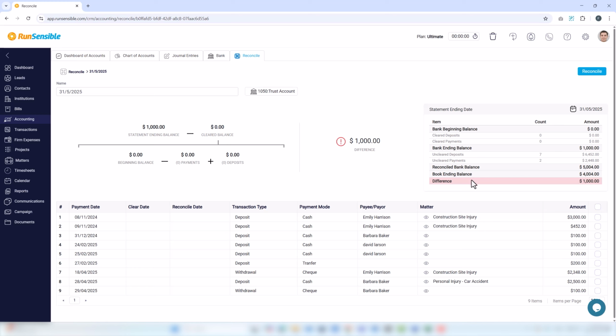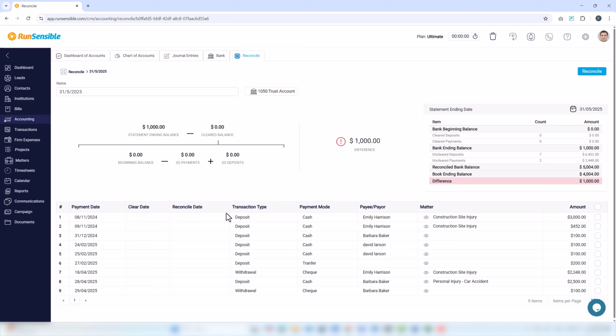Finally, the system displays the difference between the reconciled bank balance and the book ending balance. This value is crucial, as it indicates how far off the internal records are from the expected reconciled total. Any non-zero value here suggests that additional work is needed to investigate and resolve the mismatch before completing the reconciliation.